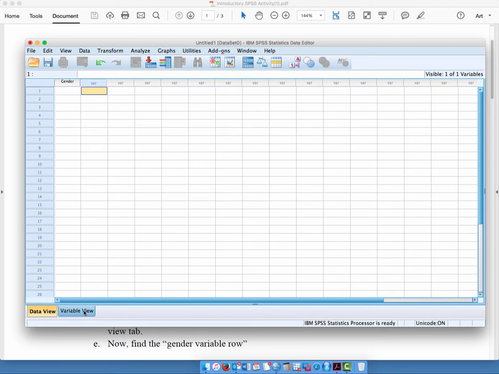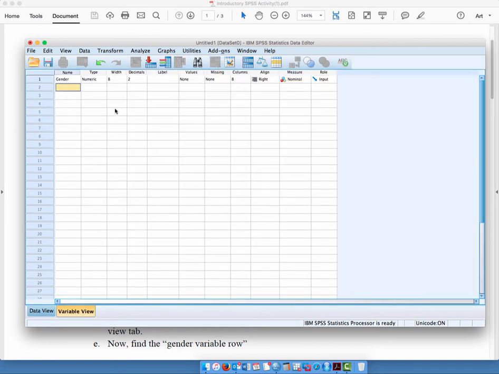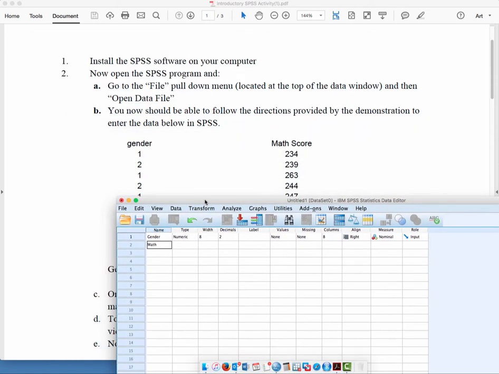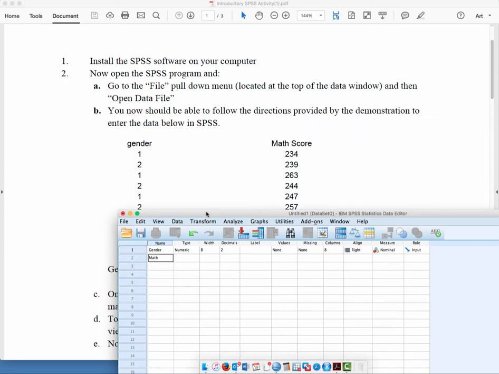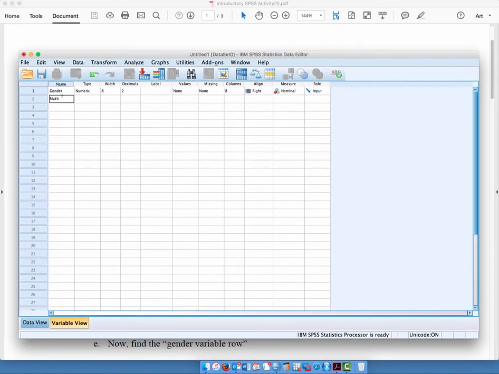So I'm going to create the next variable. And this variable I'm going to call math. And notice that I have math score for the label. In SPSS, if I want to include the score part of that label, I have to use an underscore.